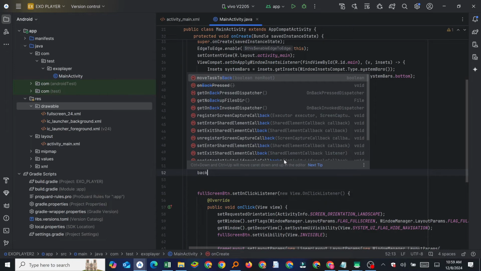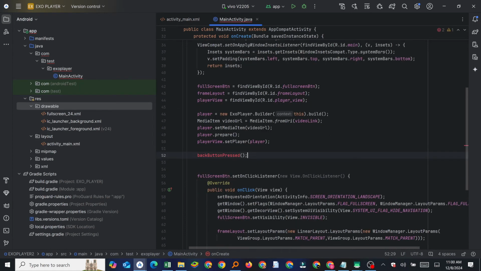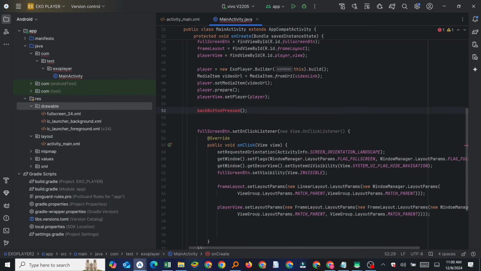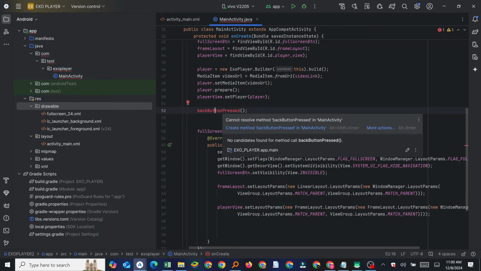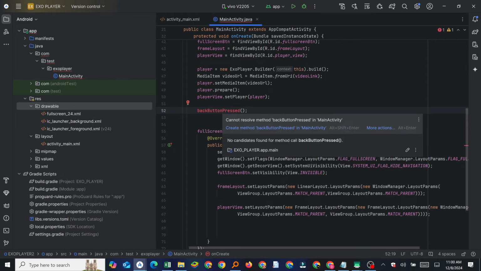I'm going to create a method here, back button pressed, to handle the back button. When you click the back button, it will exit the full screen. After exiting the full screen, you can also close the app, or you can go to previous activity.